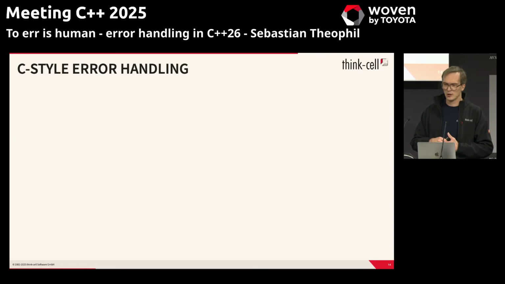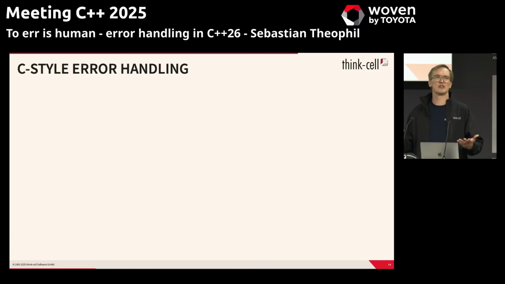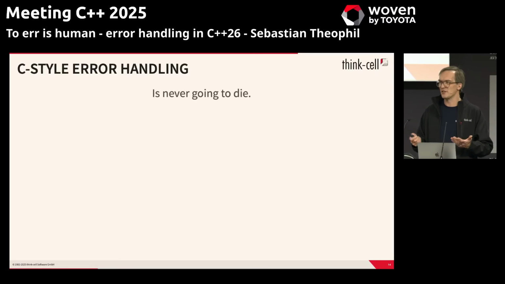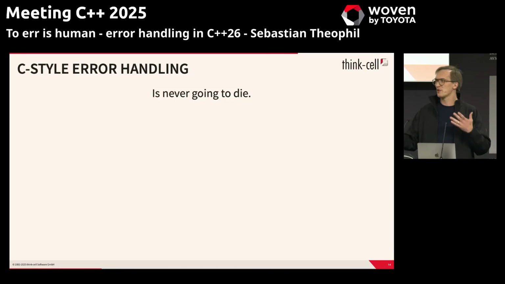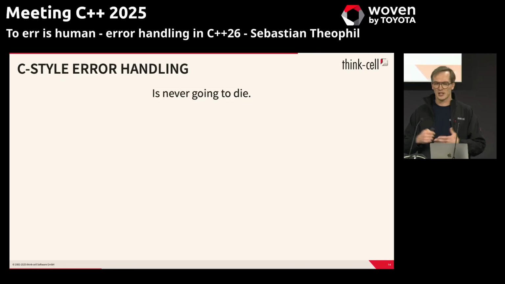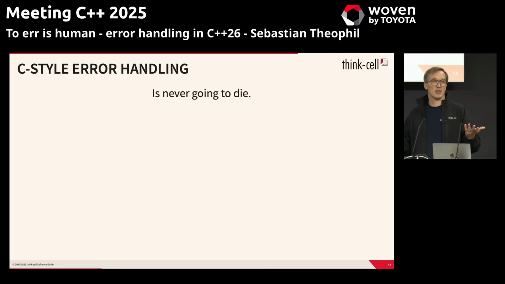But we need good tools to handle these kinds of interfaces because, as far as we can see, they're never going to die, because this is the interface that operating systems are using now and will probably use for the foreseeable future, because the C-style interface always works. It works with every programming language. It is our lingua franca of programming languages, unfortunately. But, well, it's not great.